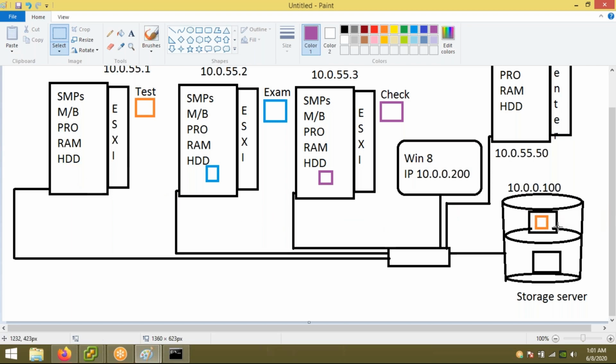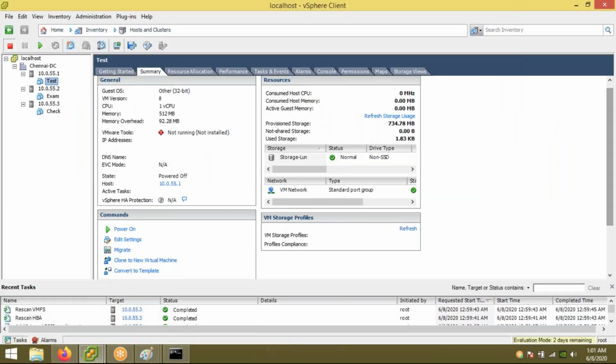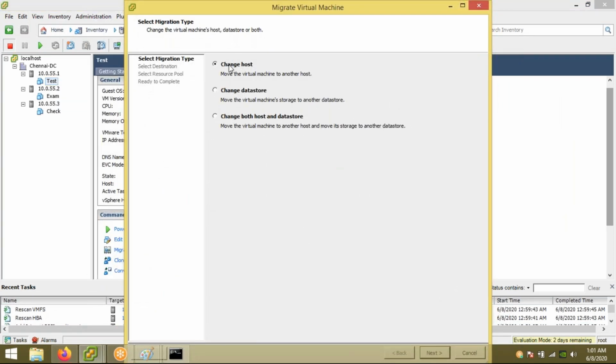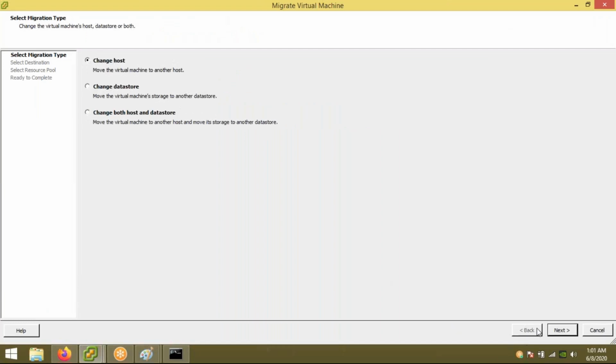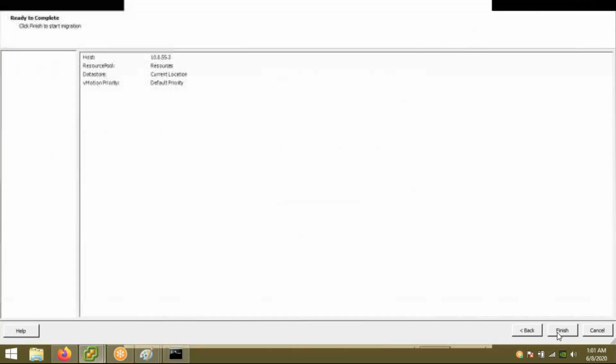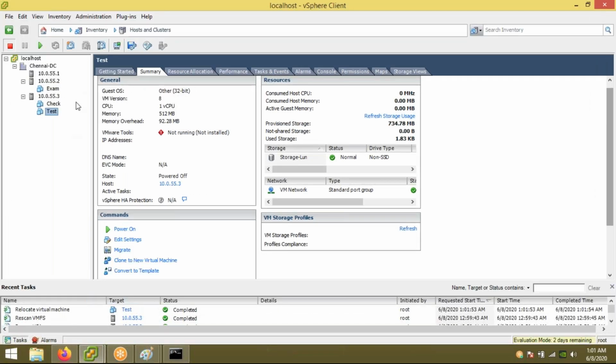Now, when this datastore is accessible by this, and this, all three guys, I can go ahead and say change host to anyone. 1, 2, 3. Let's go ahead and see here. I say here, right click and then migrate. When I say change host and then next, I can go ahead and say first one, it will say validation successful because that is where it is. Second host, it says validation success. And then third host, it says validation succeeded. Why? Because it is not moving the container, only the registry name is getting changed.